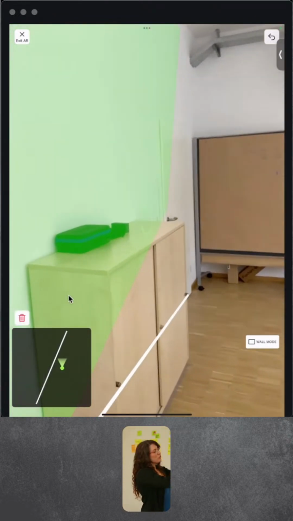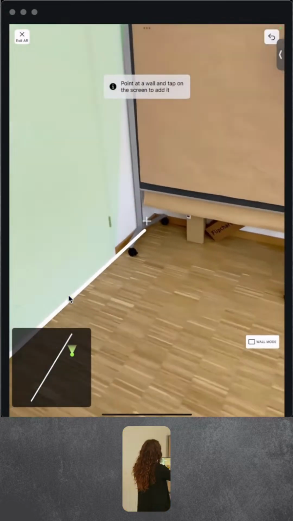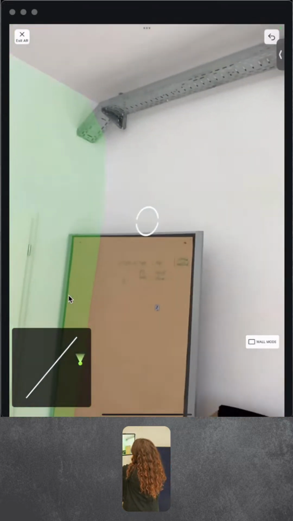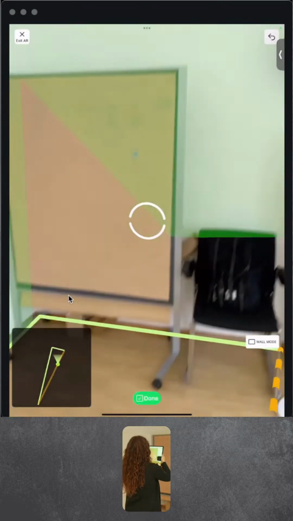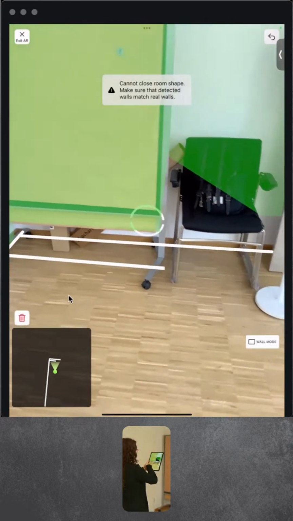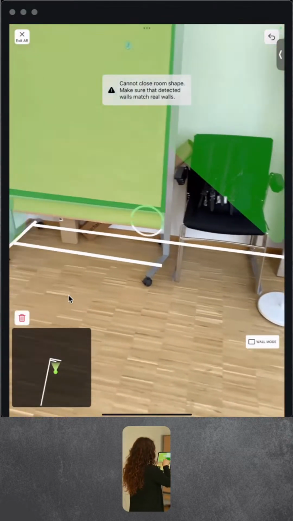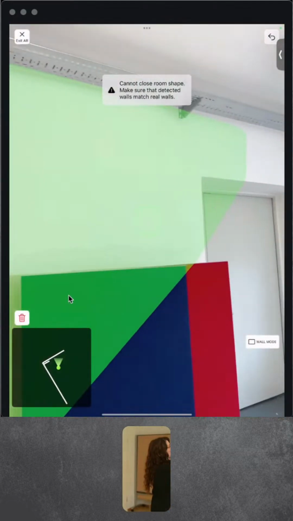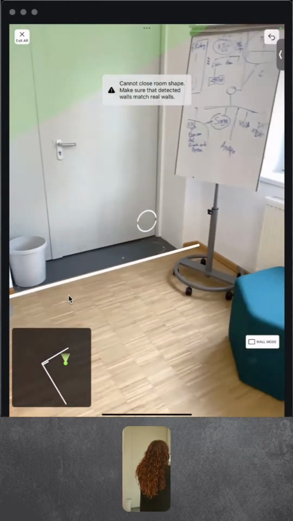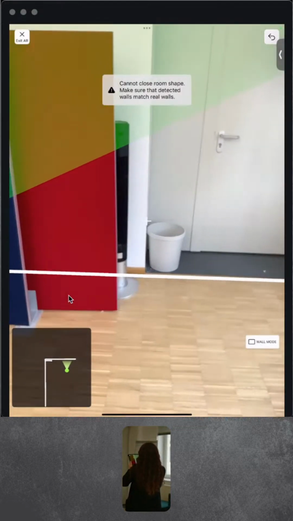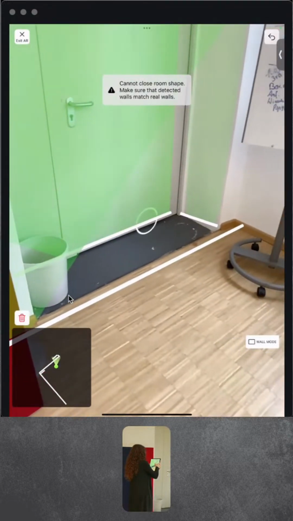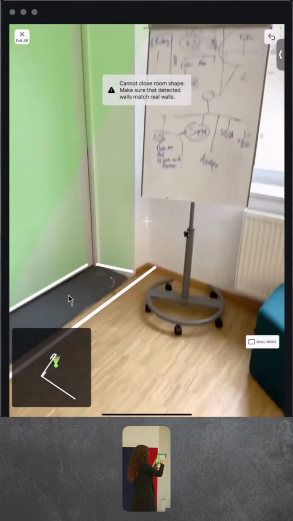So here, don't worry if you see that some corners of the wall appear as unscanned, let's say, in the green part, because you have to take a look at the little model at the bottom. You see this little green dot, which is where I am right now. I'm not moving anything around the room to make it easier for me, because that's not the point, to show you perfection. The point is to show you what to do in real life. So don't be afraid if something is wrong. We will find out, right?